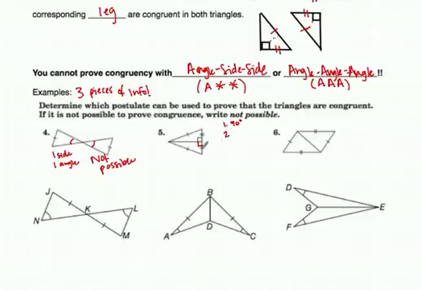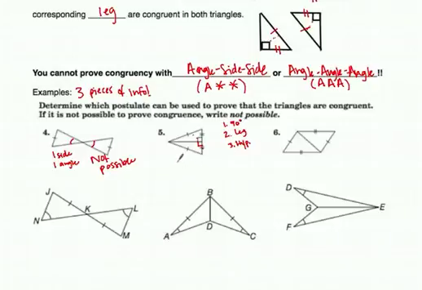I have information about a corresponding side here. And because this is not just any side, let's call it by its name, because it is a right triangle, so I have information about a leg. And then I also have information about these two sides because these two sides are congruent. They're across from the right angle, which means that they're hypotenuses. So I have three pieces of information: a 90-degree angle, a leg, and a hypotenuse.